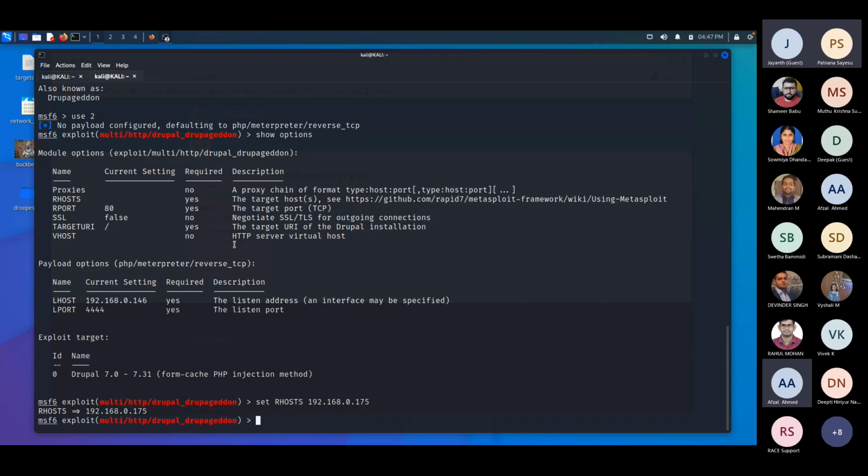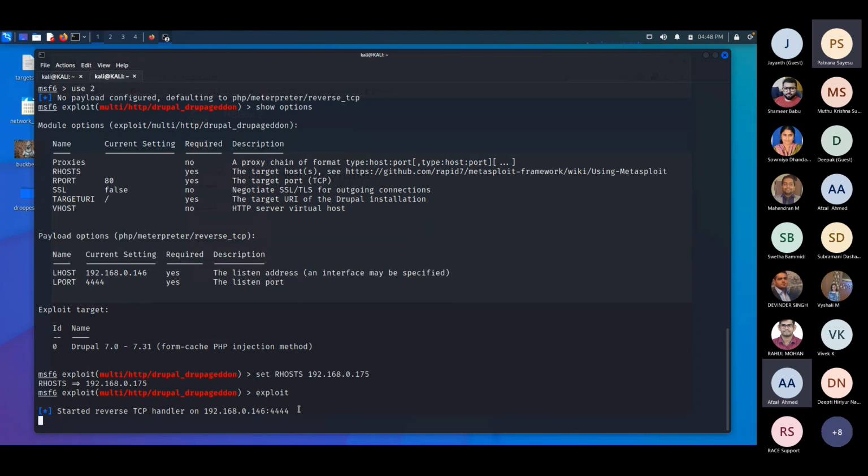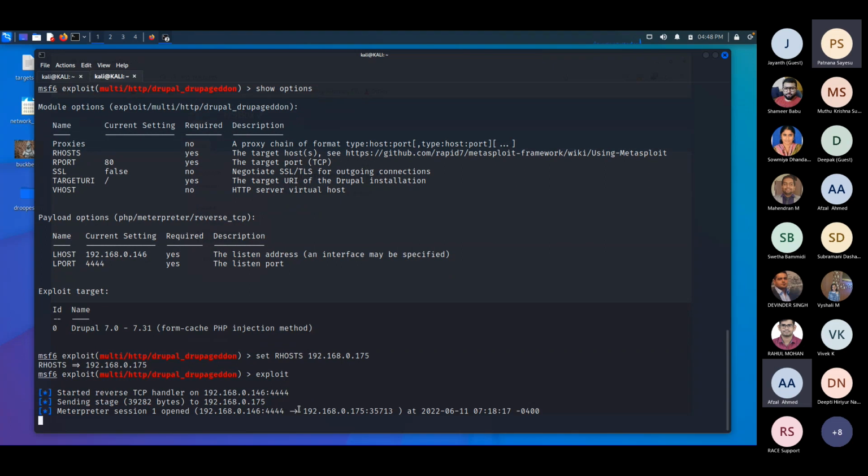The target is going to interpret this PHP payload that I'm going to send because Drupal is built with PHP. So the payload is also correct. I do not need to change the payload as that is picked by this exploit by default. After setting up all these options, the final thing that we must do is to run exploit. If we are lucky enough, we should gain access to Meterpreter.